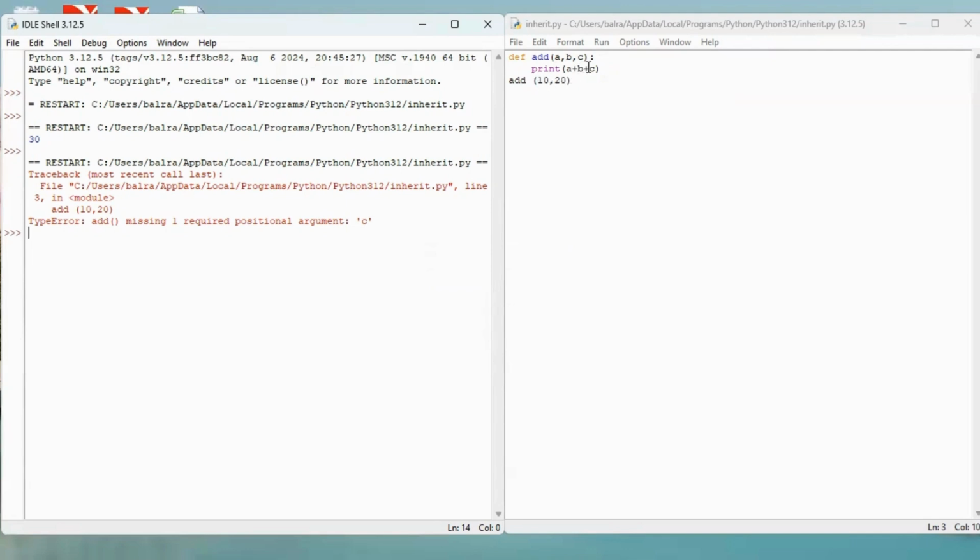Since the value of C is not defined here, it shows a type error. And therefore, I'm assigning C is equal to 0 in the definition.